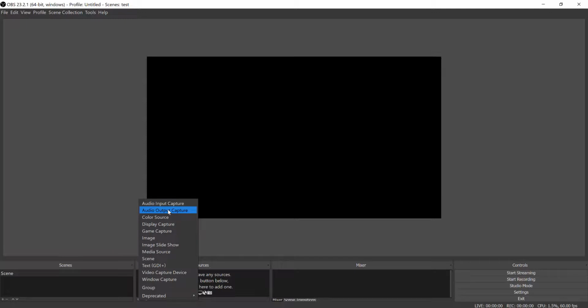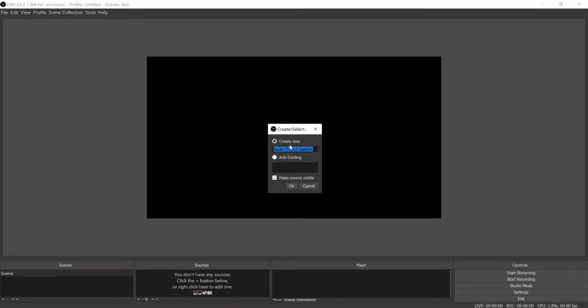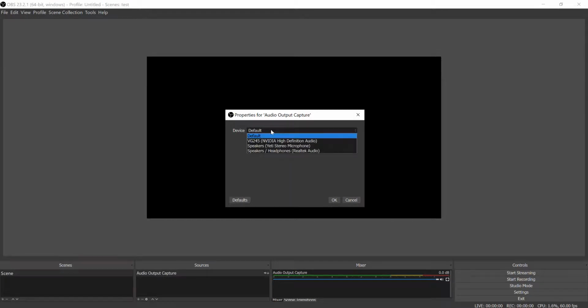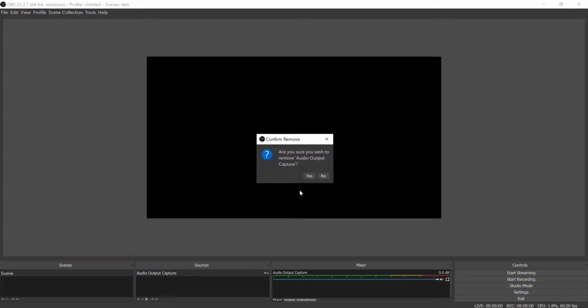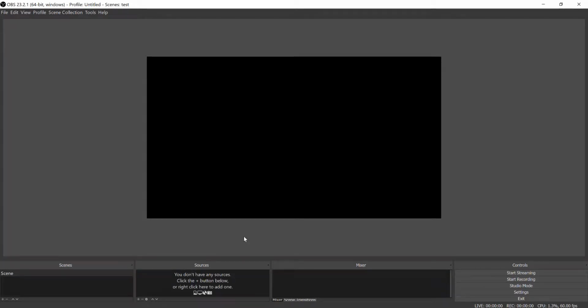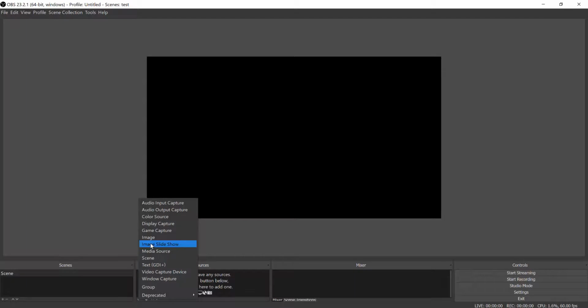Next, audio output capture. Audio output capture is your desktop audio. So like if a game is playing, like I'm playing League of Legends, I want the users to be able to hear the sound of League of Legends. So I'm going to select create audio capture, and you can see I'm going to choose my speakers. Whatever my speakers are, wherever the sound should be played, I'm going to choose that. I would choose speakers, Realtek audio, and that would record my game audio. And the cool thing about that is I could actually have my computer muted and it'll still record my desktop audio. Really cool feature.